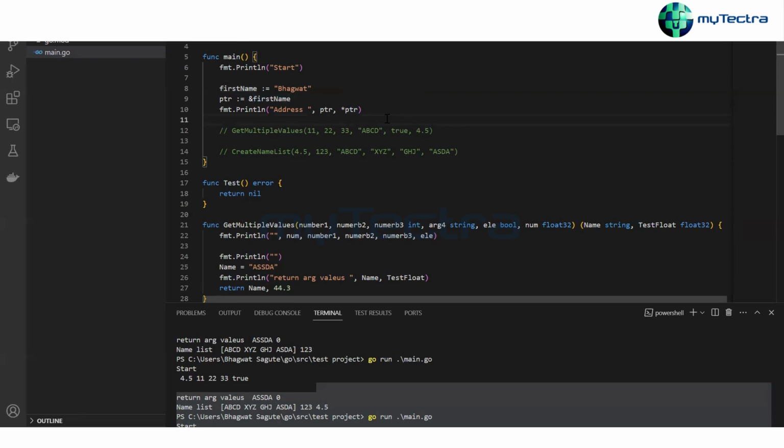Now I will use the variable var. I will create a slice using the make function.